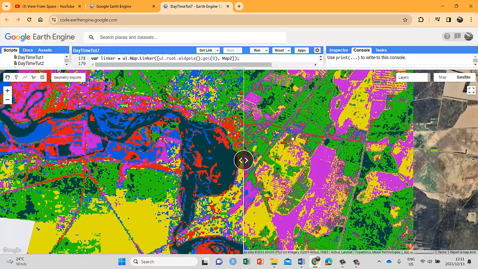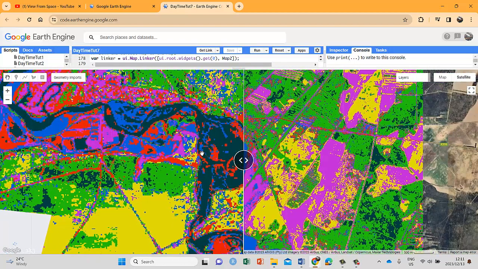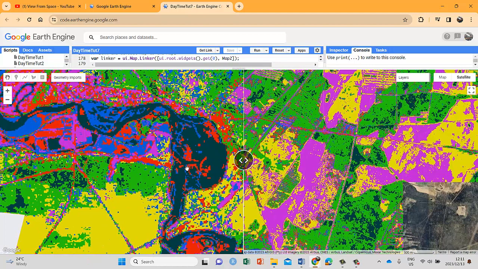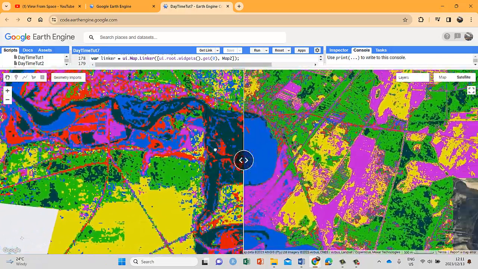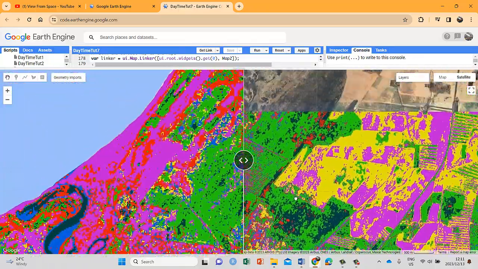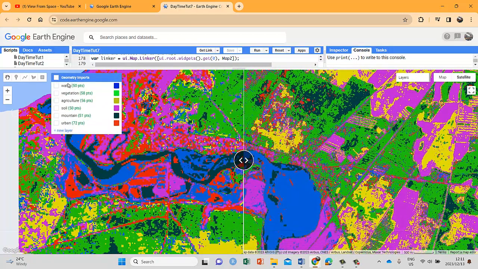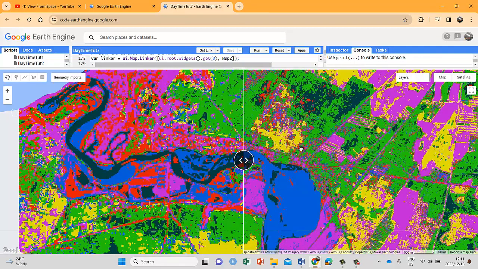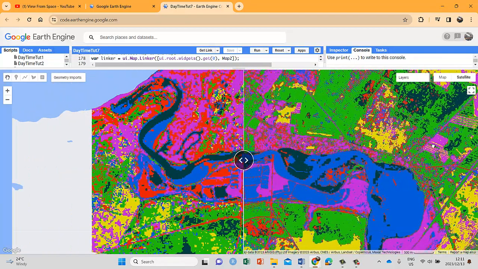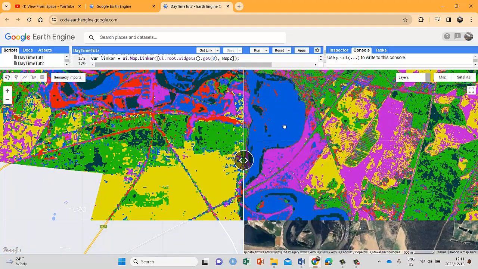Let's look at the river. You can see with the Sentinel, you can clearly see the blue, which is river, whereas in the LandSat, it indicates either urban or mountains. You can see the difference. Okay, so we can play around with this, have a look, and as I said, what is then important is to change your ROIs so that they are unique to that specific feature or class. And you can see the differences between the two, much more evidently when you use a split screen.